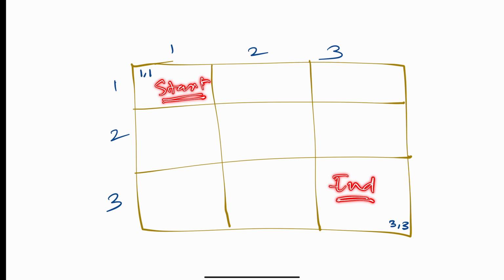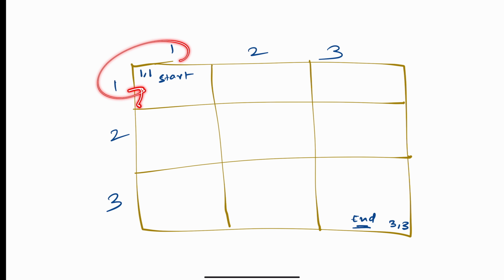In the previous problem, we started solving from the bigger problem. When I say bigger problem, I mean the actual root problem, which was 3 comma 3. But in this way, the recursion is going to be rapidly increasing from this one and this one. Instead of that, I am going to solve from the smallest problem. What is the smallest problem? It is 1 comma 1. Let me write, this is my start position and this is the end position or the coordination.